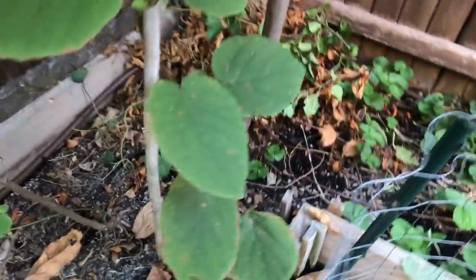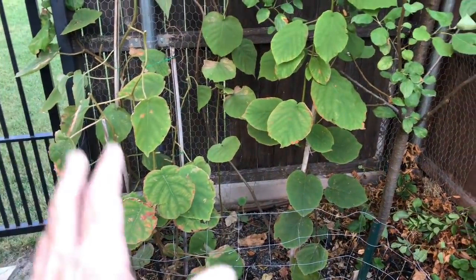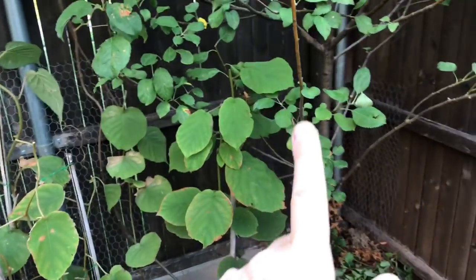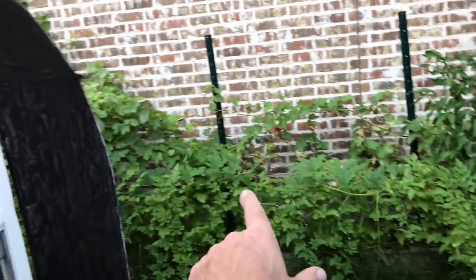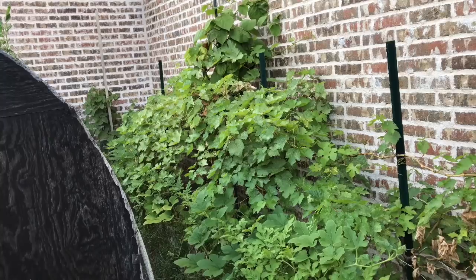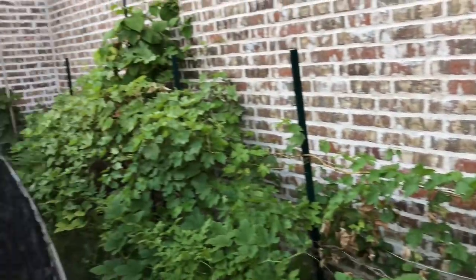I also had this last plant right here — he was growing up into my apple tree, so I had to top him for now. When I set these here a few years ago, I wasn't planning on what to do with them; I just wanted to get them outside of my garden and didn't have a lot of space. More likely than not, I am going to take a couple of these that are encroaching on the apple tree and replant them somewhere else in the yard. Probably where the grapevine is over here, which has only produced two bundles of grapes this year. I may trim the heck out of it and put some kiwis along this side instead.